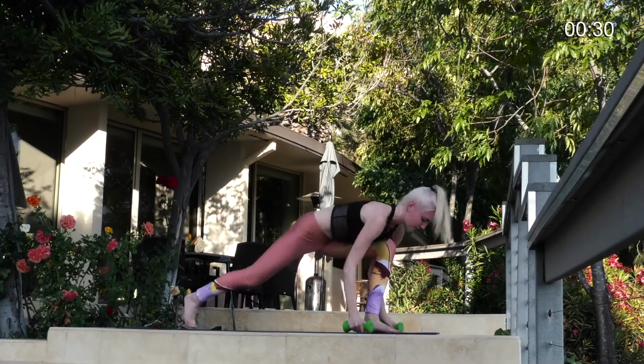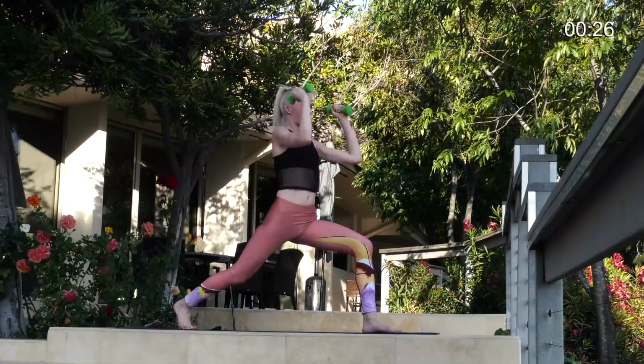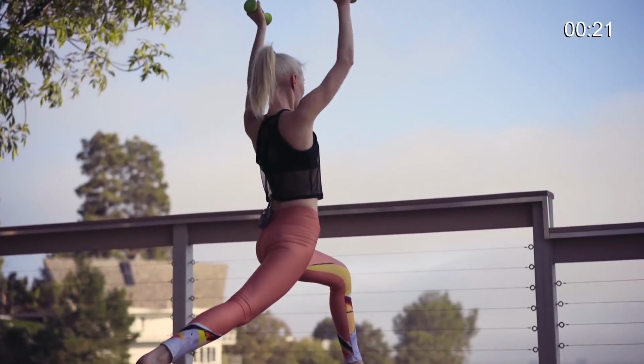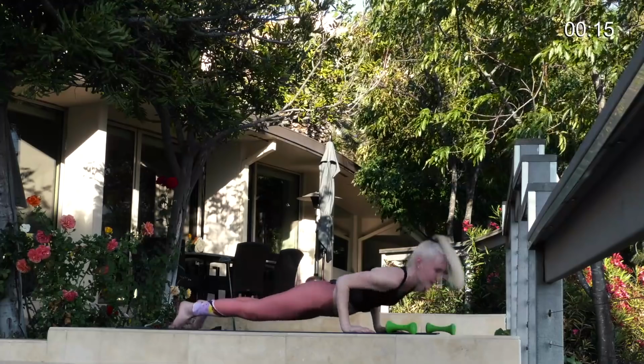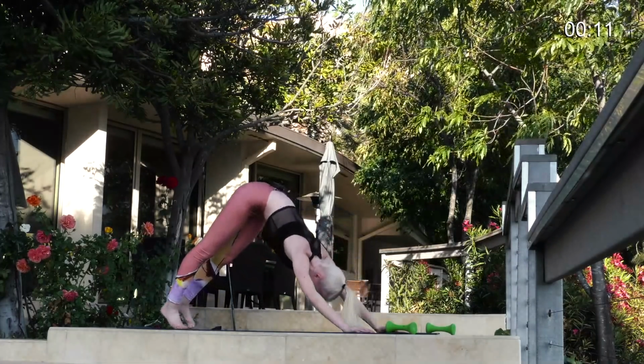Grab your weights. Inhale, crescent lunge, weights up towards the sky. Exhale, twist. Inhale, crescent lunge. Plant your hands. Chaturanga, high to low plank. Inhale, upward facing dog. Exhale, downward facing dog.